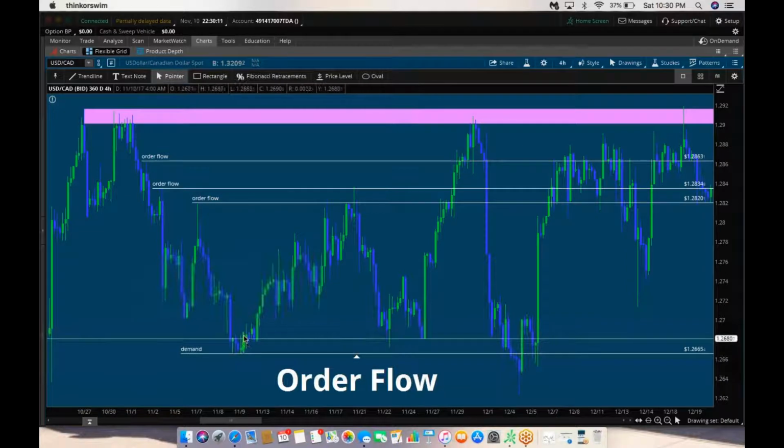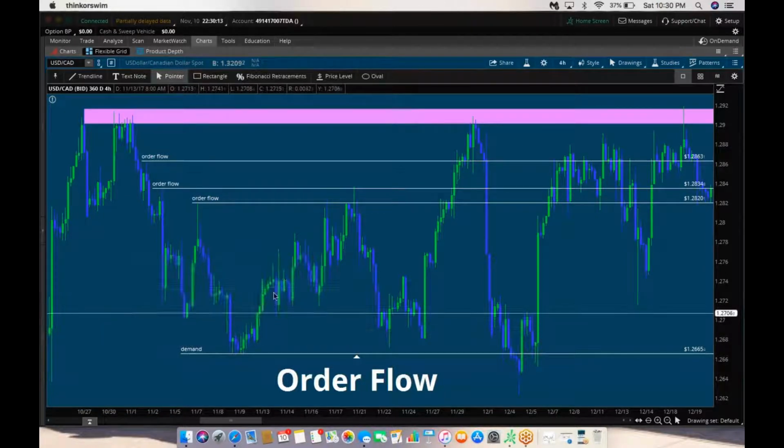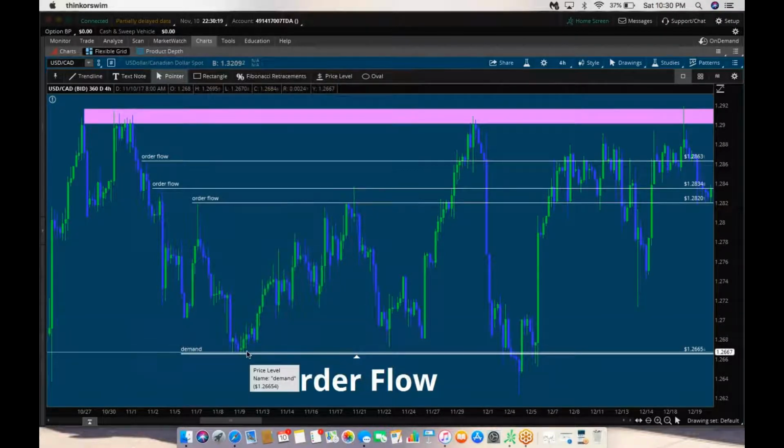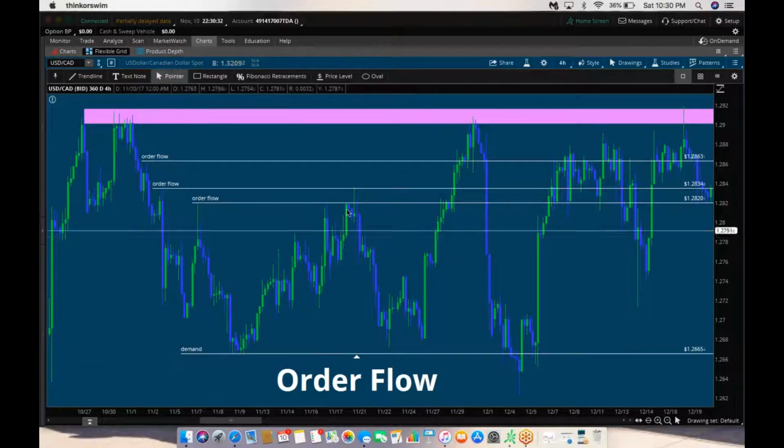It came flying out of that zone. I mean, it tapped it a few times, but it definitely came on out. And when retested, it proved to definitely be strong, and it served what it had done here based on past history. Over here, back in 11/8 of obviously last year. So definitely, all you're doing is just taking into consideration order flow.